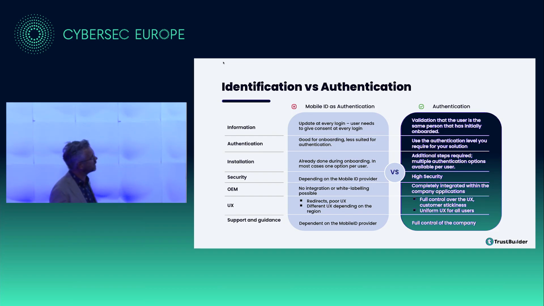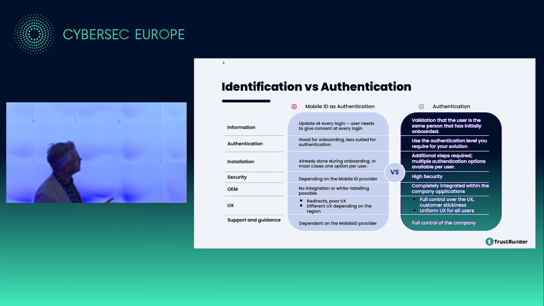So the information that you give is always updated every time with every login. If you're using a mobile ID, you see that when you log on with It's Me towards an application, every time it asks, do you want to share this kind of information? That means if you say, no, I don't want to share that information anymore, you don't have access to the application. With a pure authentication solution, that doesn't have to be the case. Once you know who that user is, he just has to type in his PIN, and he's on the application itself.